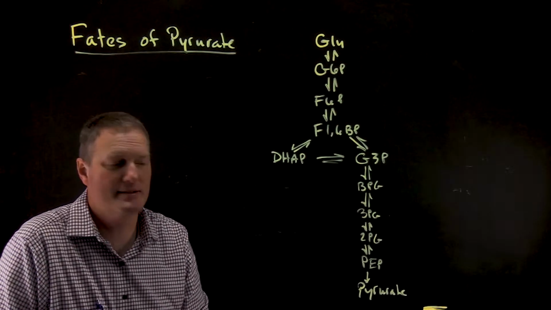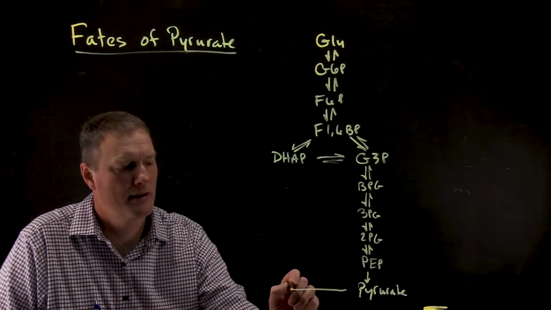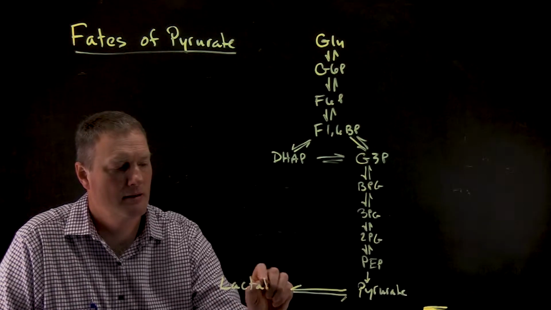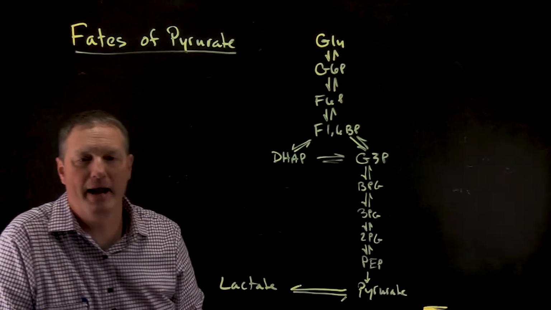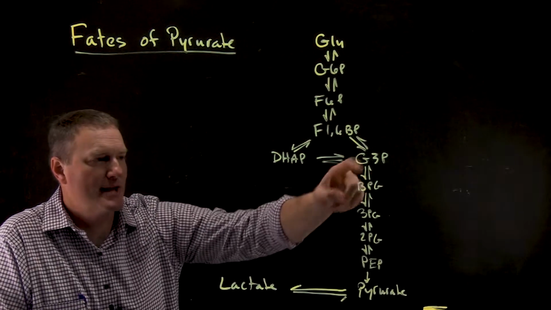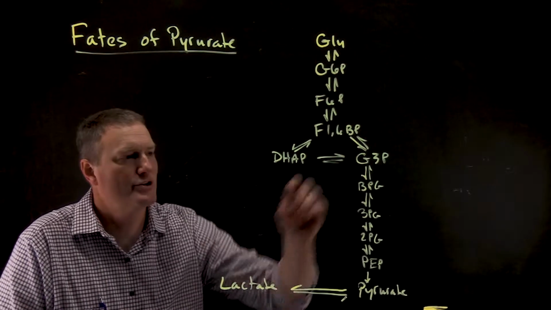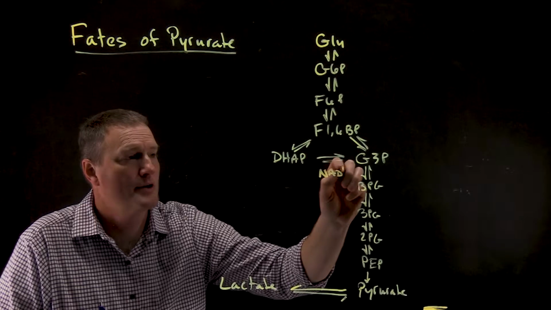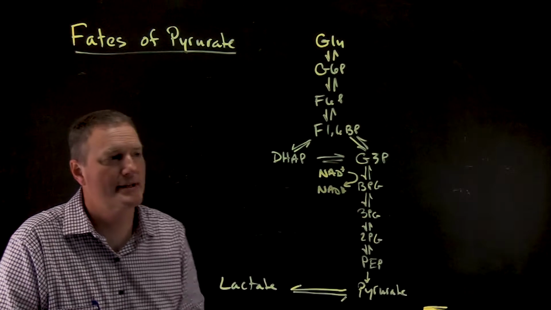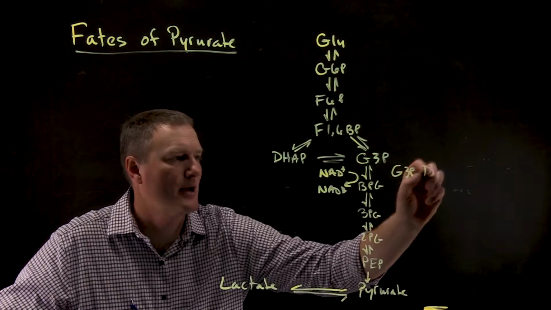All right, so to finish up with our discussion then of what happens in terms of fate of pyruvate, now again, this is in the absence of oxygen. In the last little section, we talked about how pyruvate is ultimately converted into lactate. All right, so I've drawn the little schematic figure that shows the process of glycolysis. And recall that in one of these steps, it's actually this step right here, we're going to utilize NAD+, and that's going to be converted to NADH. Okay, so this is the glyceraldehyde 3-phosphate dehydrogenase reaction. So G3P dehydrogenase.